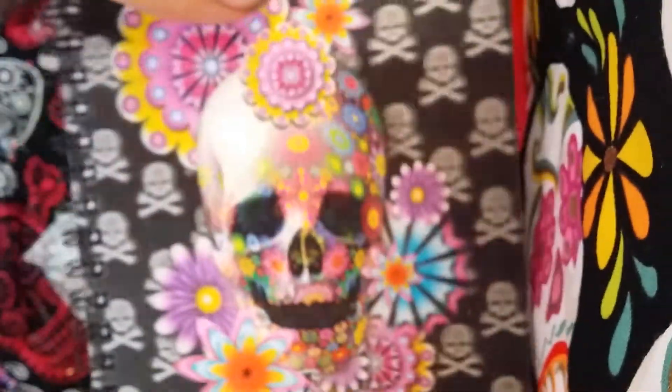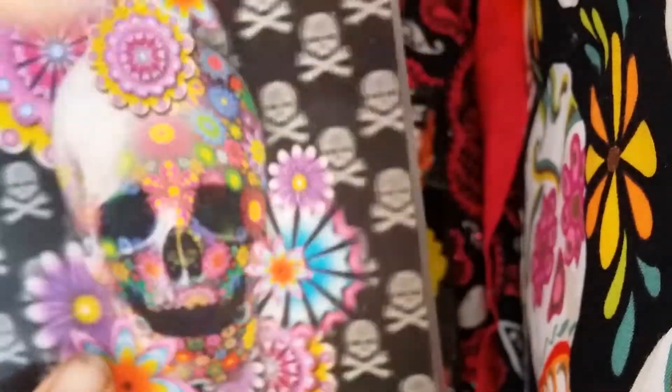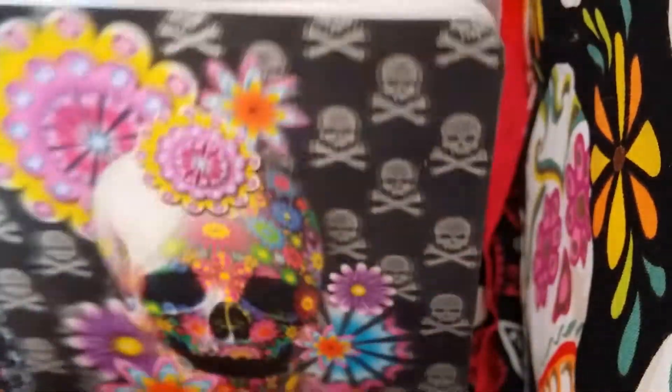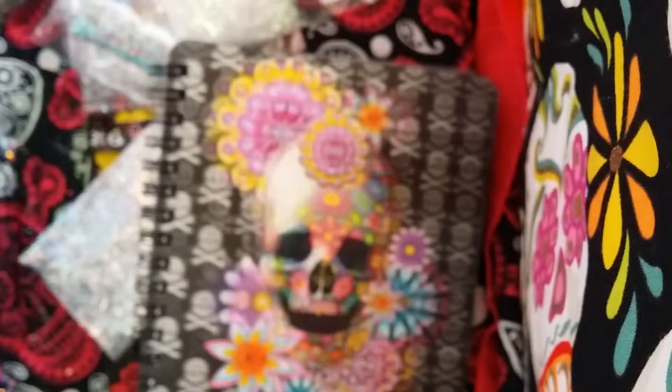And the last thing she sent was this little book. Look how cute it is — you can see the little skulls moving. So cute and I love it. It's just a little plain notebook, and I'm going to carry this in my purse for my kids so when we go out to like doctors, dentists, all that jazz, you could just put a crayon or something in there and they could color. So this is perfect for us. Thank you so so much, I really do appreciate it.